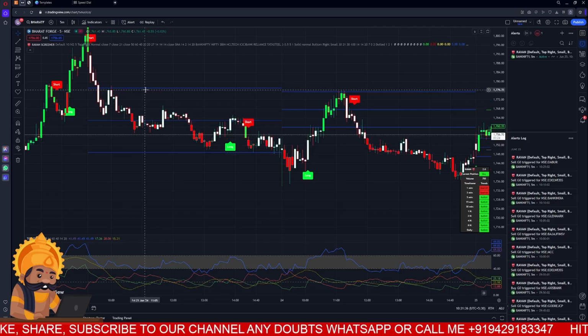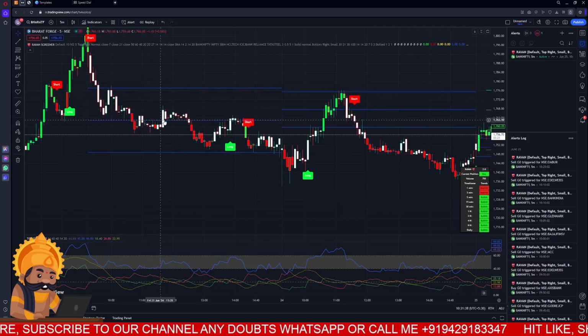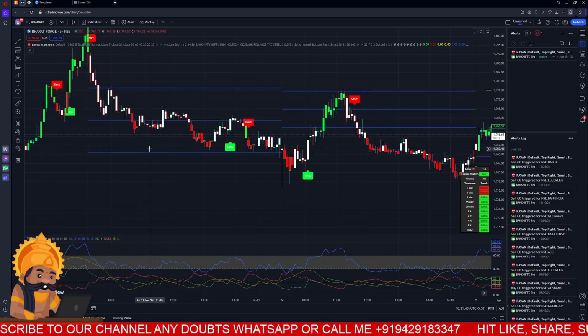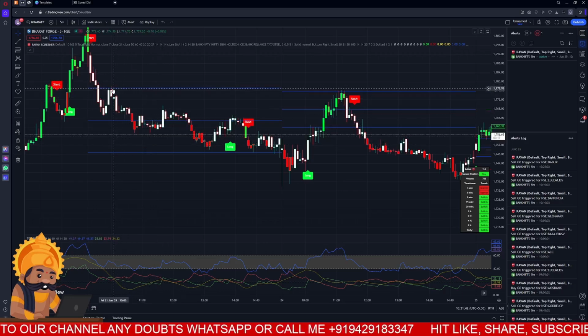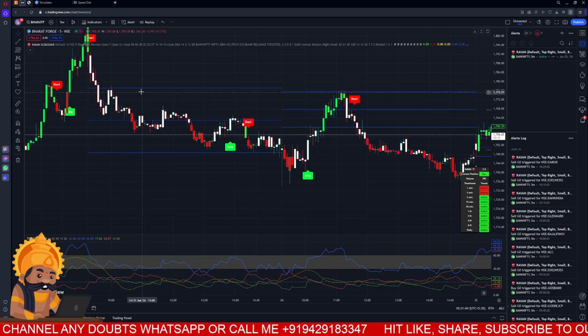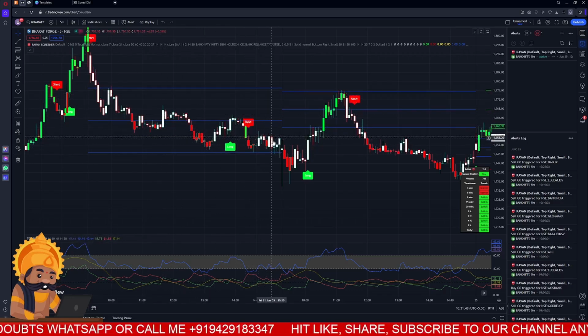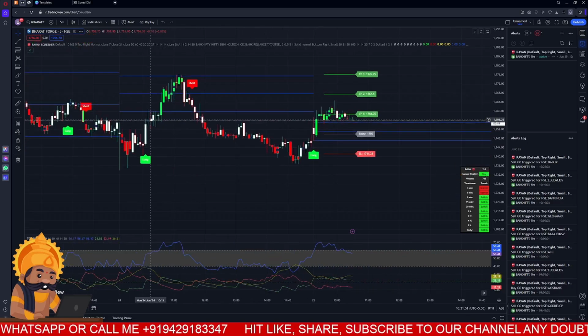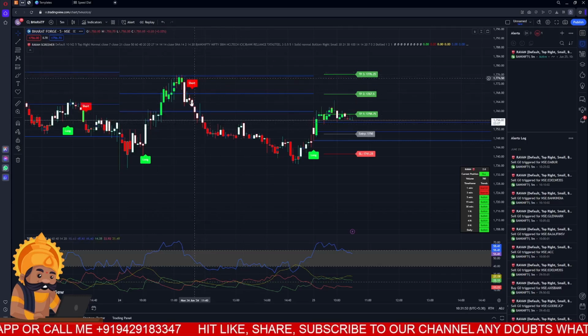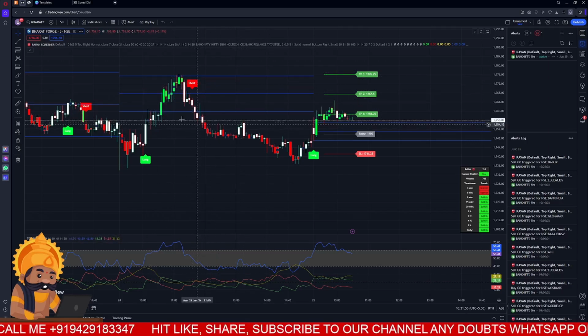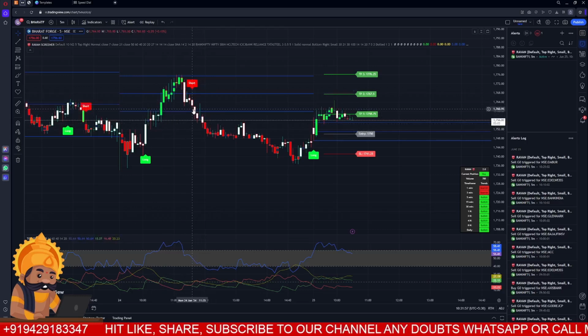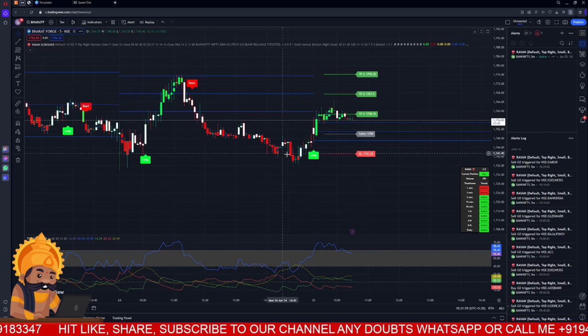These are the CPR lines 1, 2, and 3. This is the center pivot, and these are the CPR zones, right? If there is a candle in between this wide CPR zone, you will see the market will go sideways, right? And once the CPR is broken, you can see here it's forming some narrow CPR, right? Once the CPR zone has been broken, you can see the market move, right?